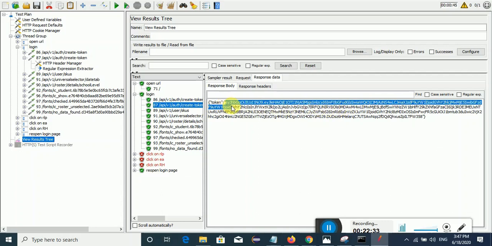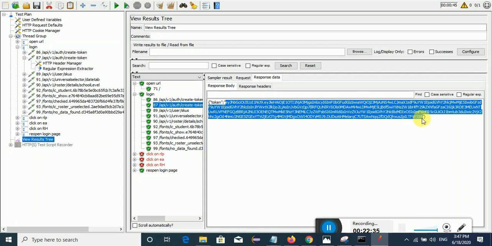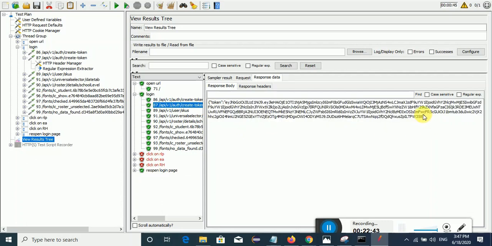So to get this value, I will first make a note of the left and the right boundary. This is the right boundary. See, up to here this value will remain common. The boundaries will remain common, so every time I run the script, this particular part is going to remain common.